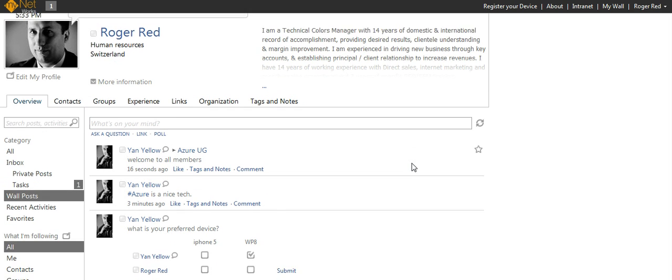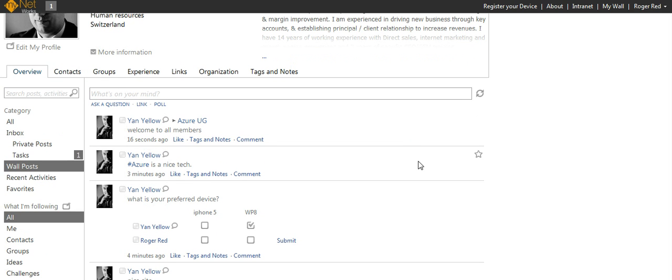Now, what is interesting for you is that the wall is not only federating things that are coming from your network and your community, but also from other business apps that are available and installed. Being this a business app, the one that you have created yourself, leveraging the social engine, or the ones that are installed. For example, I can go here. Here I have myNetWorks, but I can have ideation.